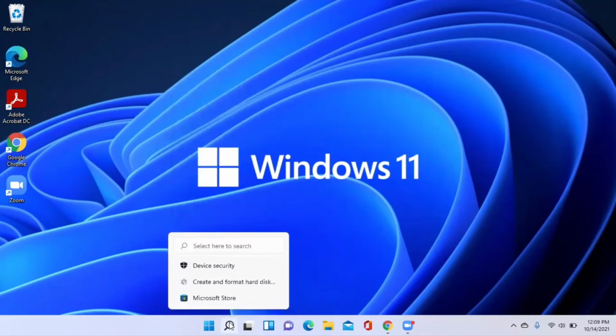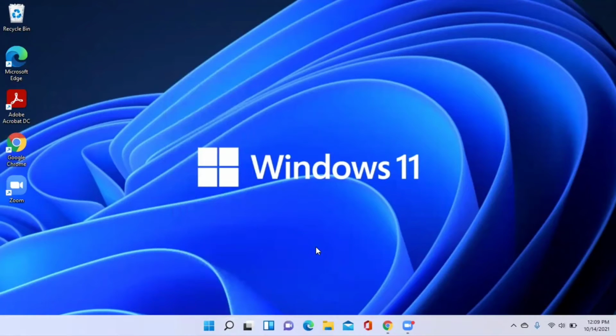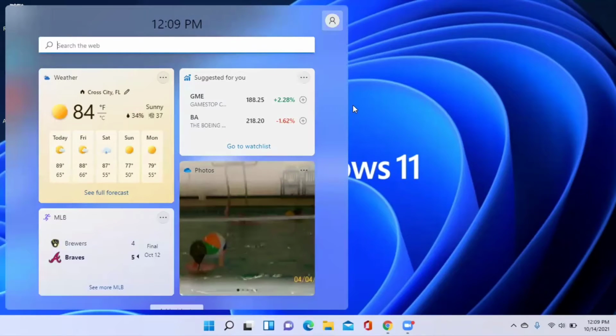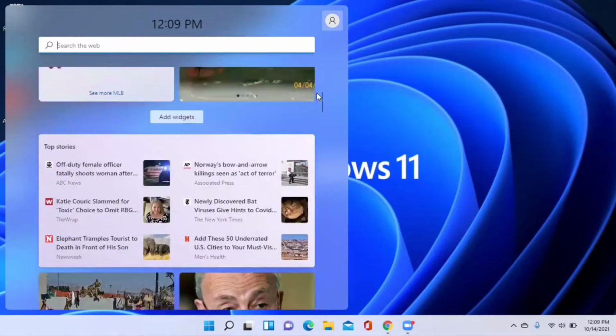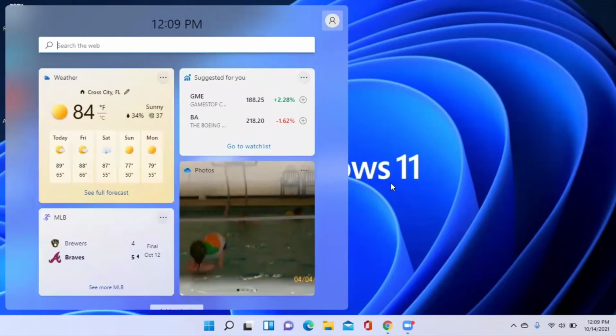And then, of course, we still have the search, but they've added widgets again, which, if you remember, Windows Vista had widgets, although this is laid out a little nicer and a little cleaner. But if you want to find out what's going on in the world, literally, you could just click on the widgets for all of your news feeds and your weather. And of course, this can be updated.